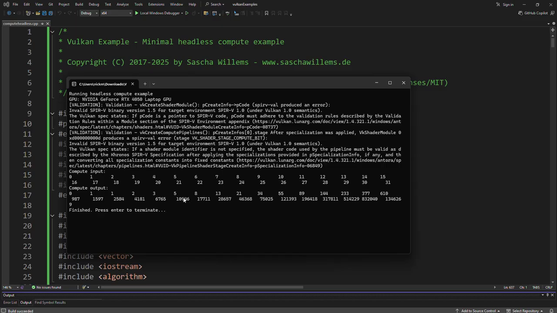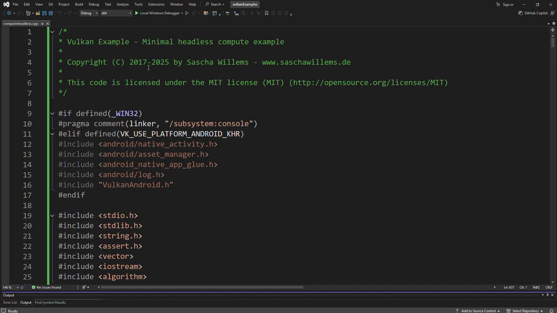Notice that the display to the screen is very rudimentary, DOS-like, command prompt-like. There's nothing special, and that's because it's the CPU generating to the screen. I assume the CPU has some kind of integrated graphics that even does this, but you get my drift. So this example is a dedicated, minimal headless compute example.